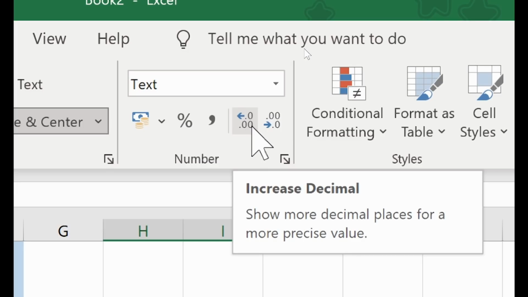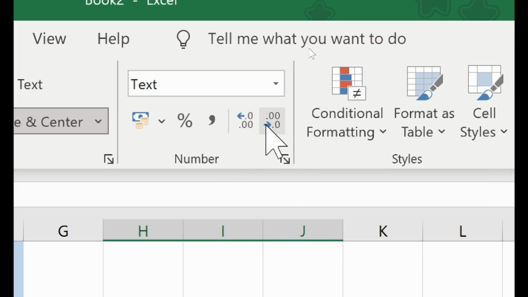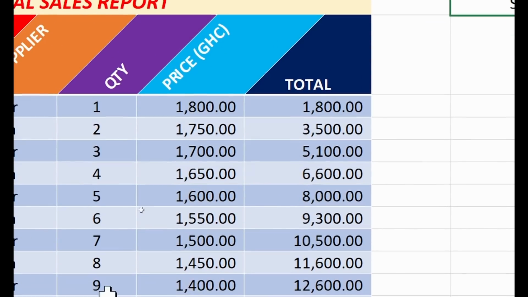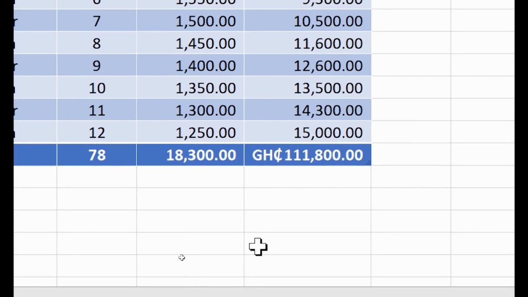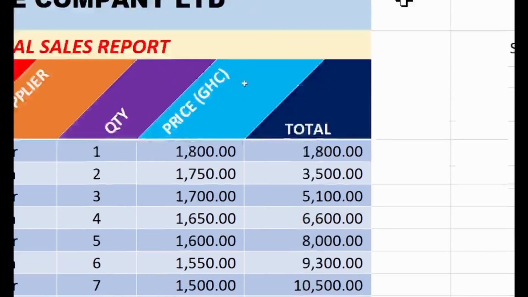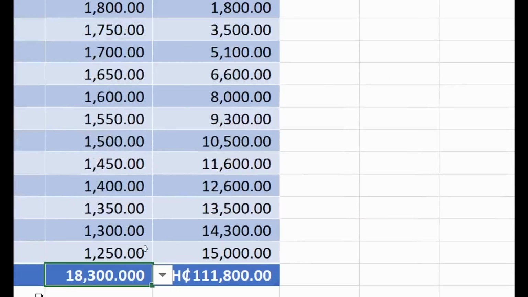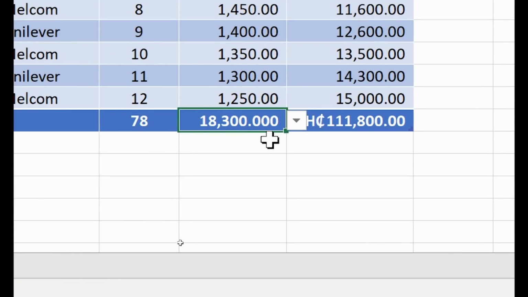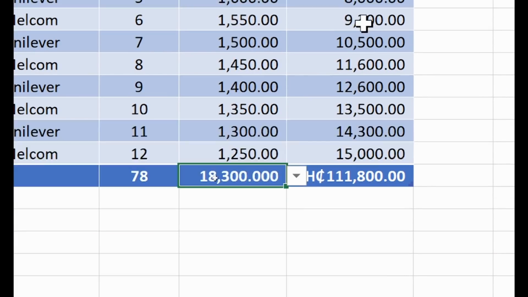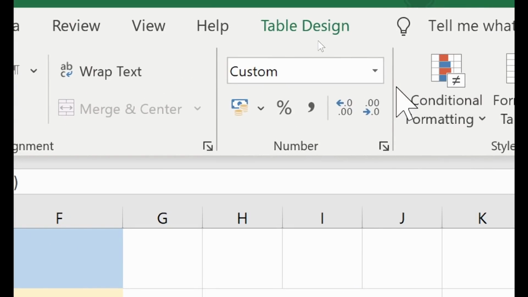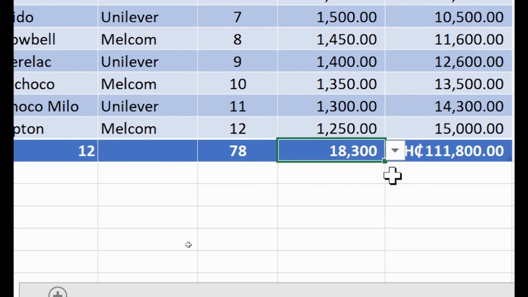We have the increase decimal places, decrease decimal places. For example, the words here, we have them in 2 decimal places. If you want to have more, you can increase decimal places, and we have 3 decimal places. If you don't want the decimal places and you want to take them off, you decrease, decrease, decrease, and we don't have the decimals.